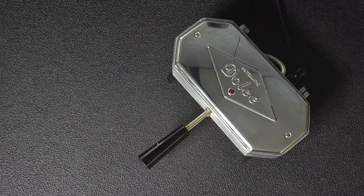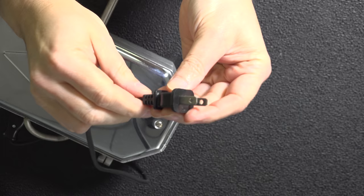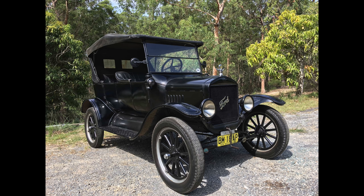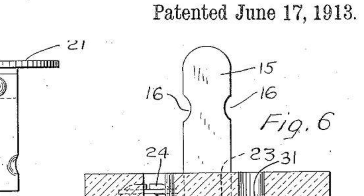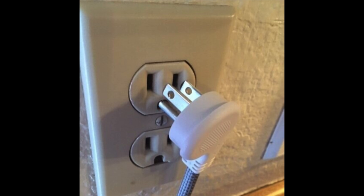How long have those holes even been there? Let's start with this appliance — an Italian Pizzelli iron from the 60s. At the end of the cord you can clearly see it has the holes, but the 1960s is not old enough. We want to see the first plug, the original invention, and to do that we've got to go back to 1913 and Harvey Hubbell. He patented the first universal plug, but it doesn't have the holes. What it does have is small indentions, and when you read the patent, these were designed to help hold the plug in place so that it couldn't accidentally pull out.